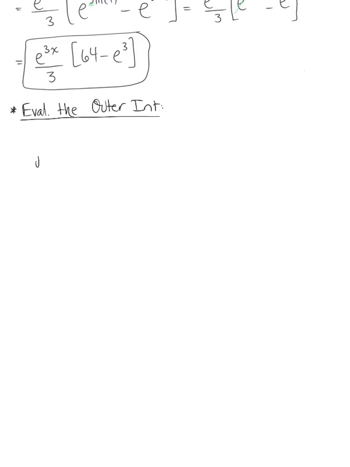And so we have the integral from 0 to the natural logarithm of 5. I'm going to pull all the constants to the front here. That's going to be 64 minus e^3, divided by 3, multiplied by the natural exponential raised to the 3x dx. So everything here in the front is a constant, so you can even pull that to the outside of your integral.